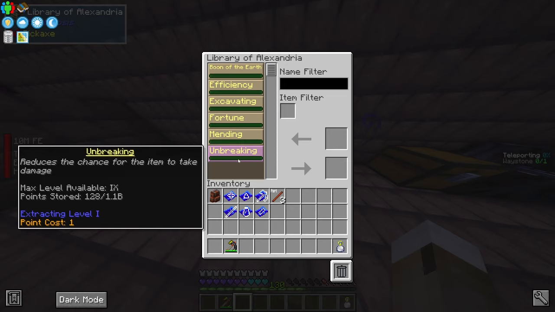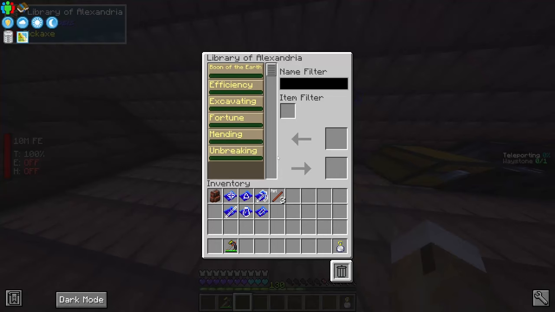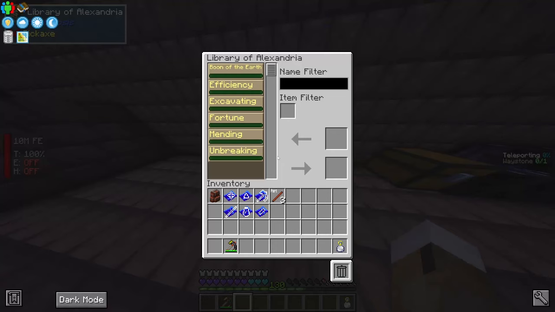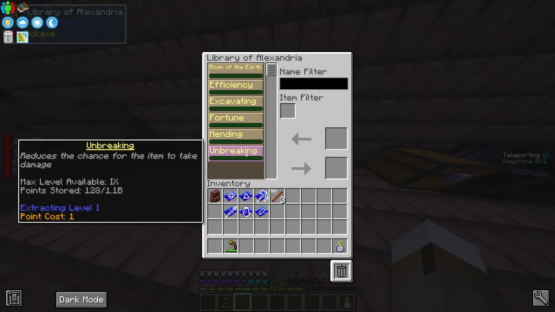And we're going to use the Library of Alexandria. This is from the Apotheosis mod. It's not strictly needed, but it's the best way to get the enchantments on one book.